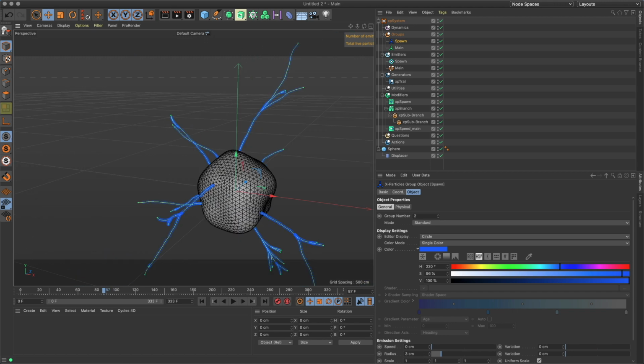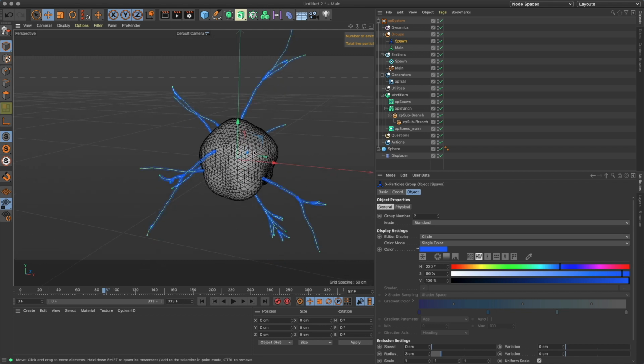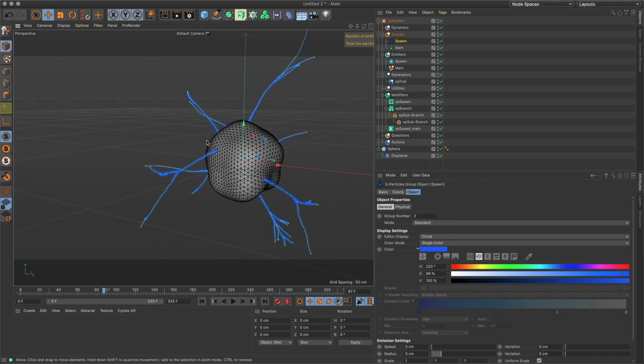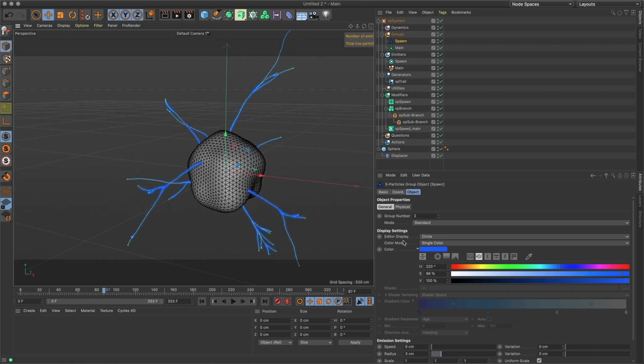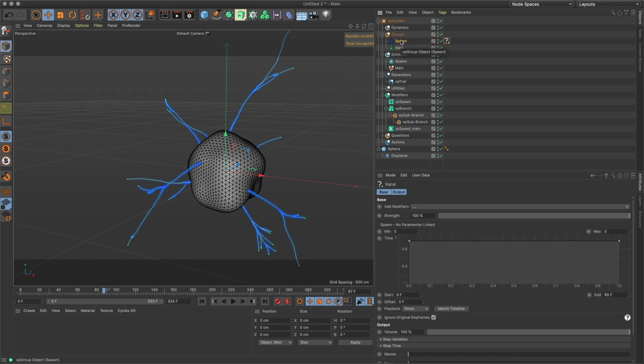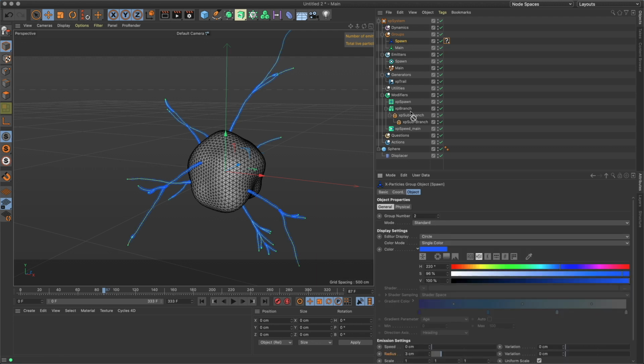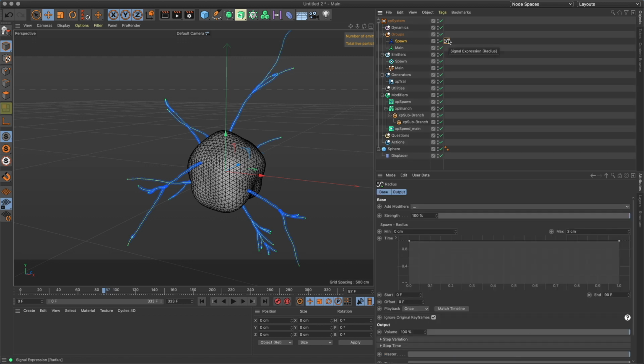Okay, so now we basically want all different size particles to come out of these dendrites here, starting large and then ending up small, and that's what's going to create our mesh. The best way I've found to do this is to use Signal, a Grayscale Gorilla plugin. We want to drive the radius. You could just keyframe animate this throughout and that would work, but this is going to be easier and better, and give way more control. Also, we can layer in a noise, which is going to be great.